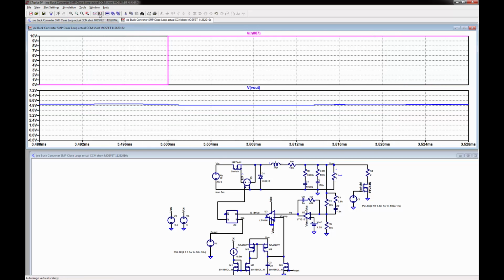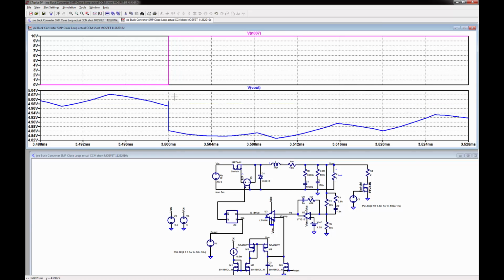Okay, we want to scale this in here. And we could see, here's the ripple coming in as normal, and all of a sudden you're hitting a pulse load. And then it's coming down, and it's starting to settle back out again to try to get to a new steady state. The new steady state won't be exactly the same as this one because that's our load regulation.